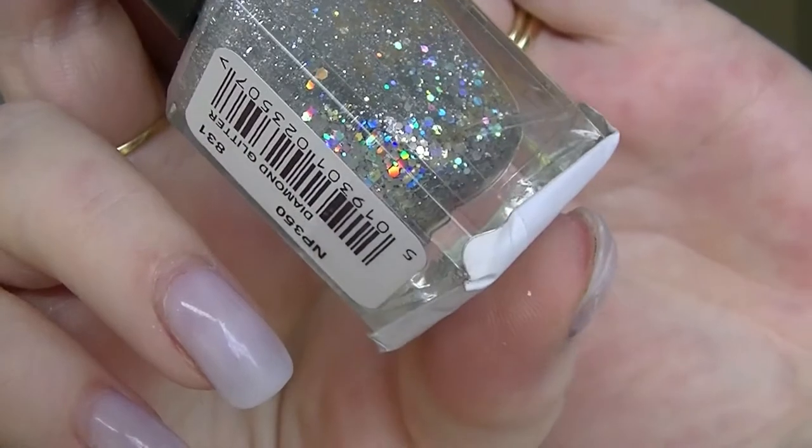And Hologasm — I can see the holo but it's just not super obvious. It's a silver holographic, and if you know me, you know I love a silver holographic. Speaking of silver holographics: Barry M is an English brand you normally can't get pretty much anywhere other than the UK, but for some reason we have some Barry M in Priceline now — a very small display with four unicorn drops, some powder stuff, and one nail polish, which was the only thing I was interested in. It's called Diamond Glitter and it has large-ish holographic hexes in it. So I now have my first and only Barry M nail polish and I'm very happy.